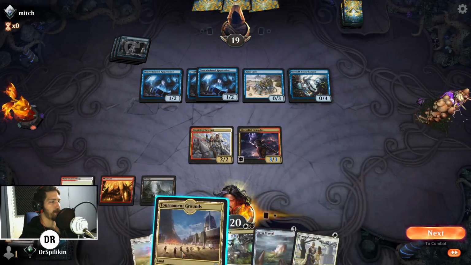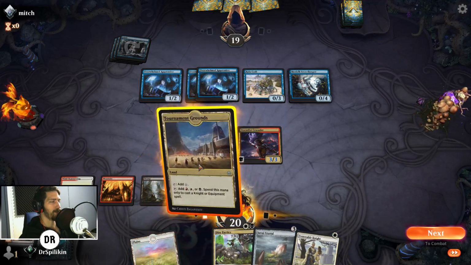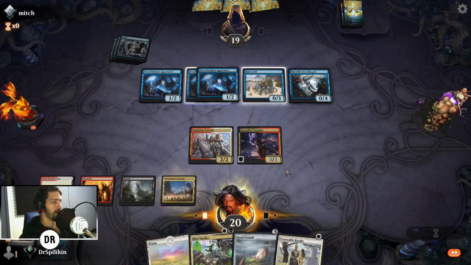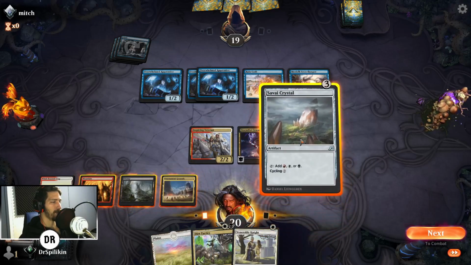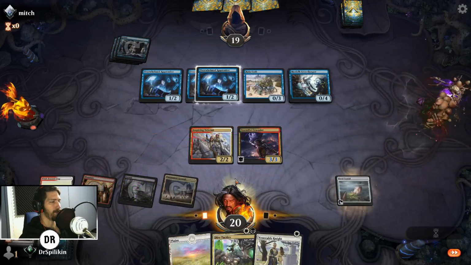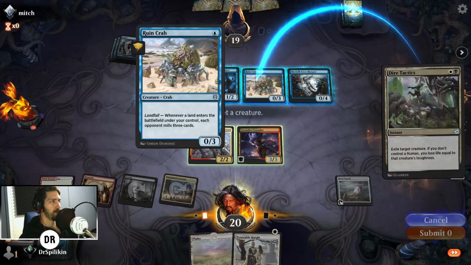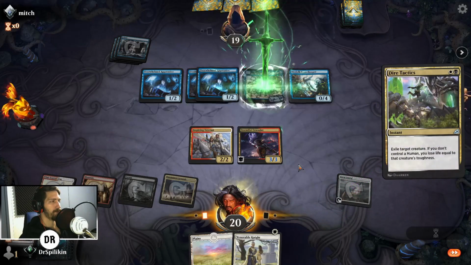Alright, but we are drawing 2 a turn, so we're kind of helping them out. Kind of, sort of, just a little bit helping them out. We can get this down. Then we can Dire Tactics the Rune Crab, and I think that is good stuff. Get rid of that.